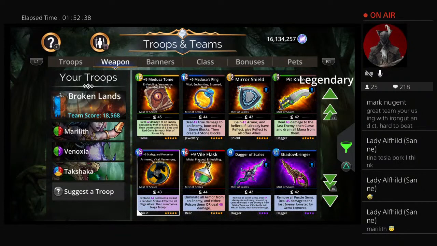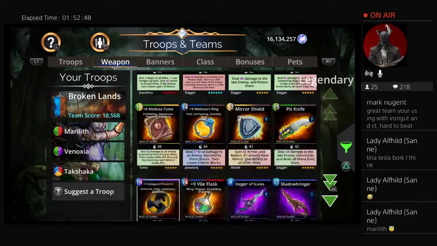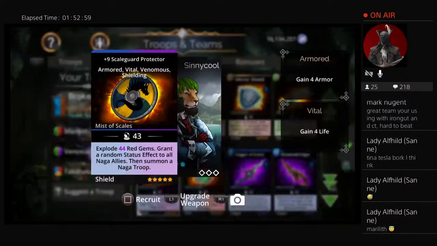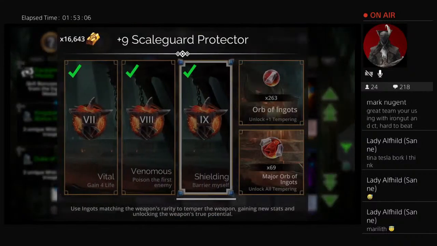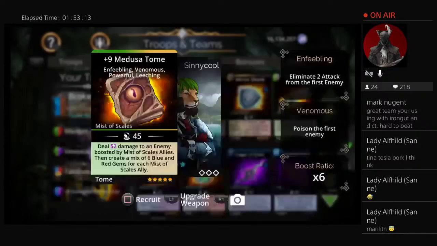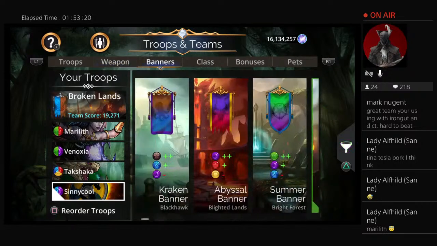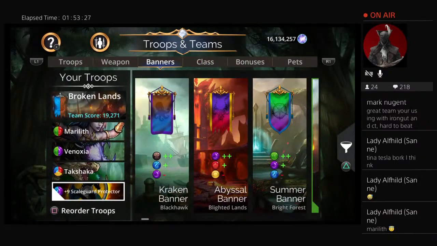Either Scale Guard Protector or... Medusa's Tome. Green and yellow. Or blue and purple. I don't know. Either way, it doesn't really matter because this is kind of our team right here. The weapon's kind of just there. You could barrier yourself. Steal 2 mana. I don't know. This weapon's getting super blocked, but it's kind of just there to be there. It's got a summon just in case. Right? If we get into big trouble, mister.